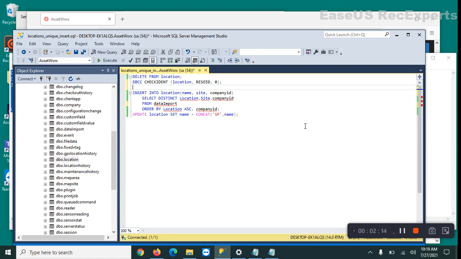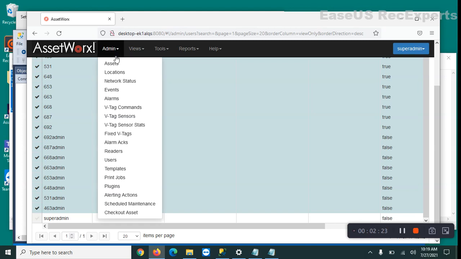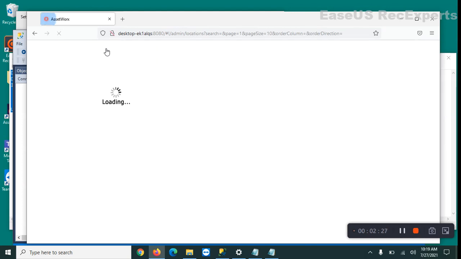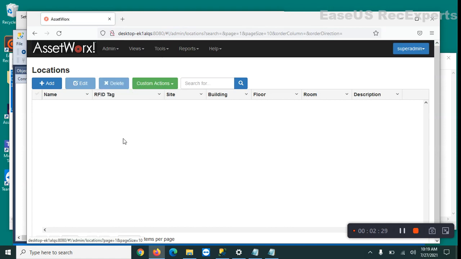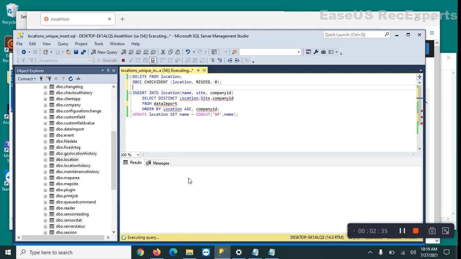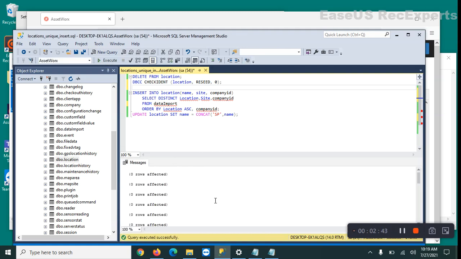So we're just going to run this script. We'll see how long it takes. And I suppose I probably should go ahead and prove this out first. If I go into locations, there's no locations here, right? I'll even make sure that I'm not lying, you know, and there's no locations there. So now we come back here and we're going to run the script. And it should happen relatively quickly. I would say, if my memory is right, it's about 30 seconds, less than that.